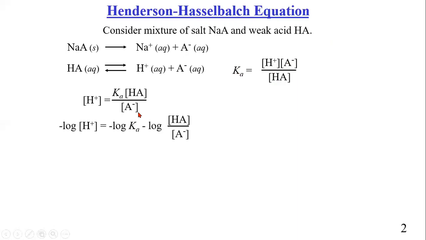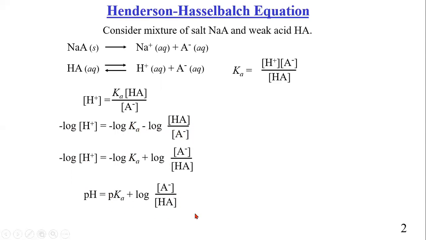Solve for H+. Take the minus log of both sides. If I take the minus log of both sides, this becomes simply pH equals pKa. And here, if I take the plus log, I can flip the denominator and numerator, and I become plus log of A- divided by HA, which is your typical Henderson-Hasselbalch equation. Now, when we put A- and HA in this form, we mean A- at equilibrium and HA at equilibrium, because of course the Ka expression uses concentrations at equilibrium.